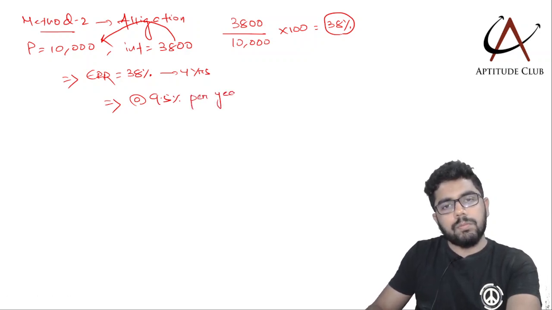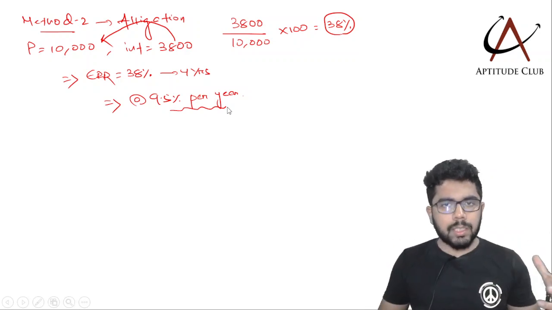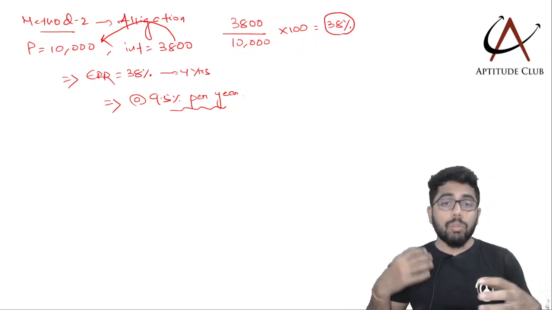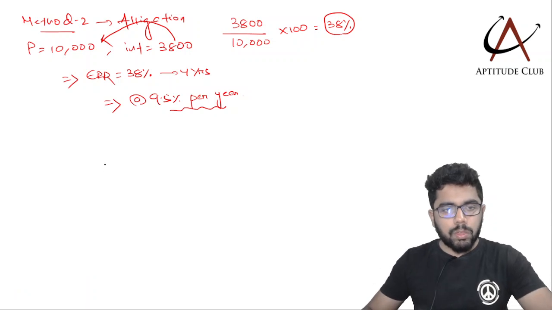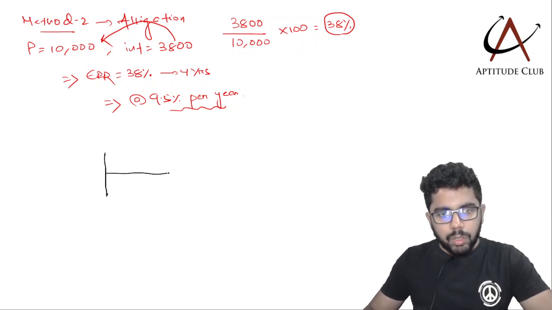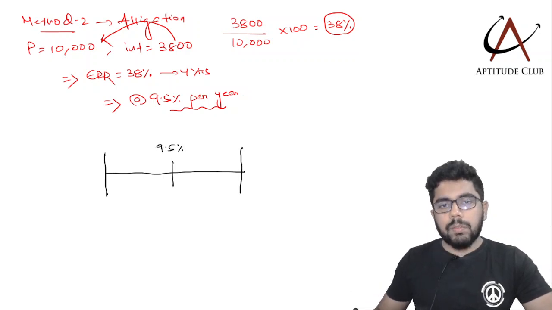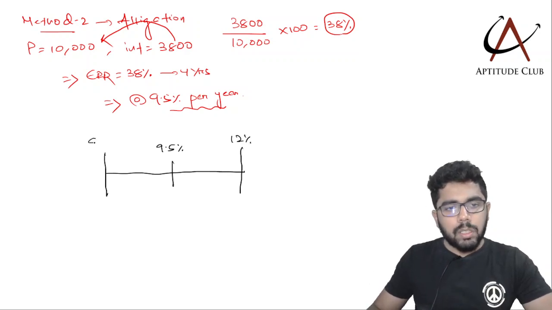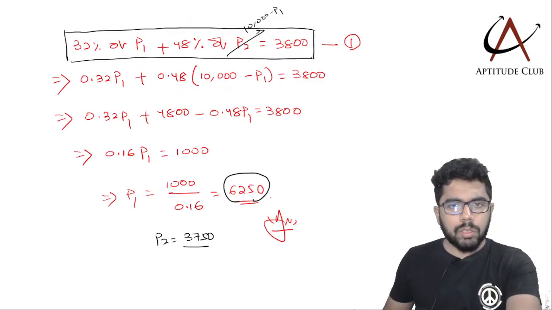per year. That means because of this investment that Amar has made, part of it to Birju and part of it invested, he's getting an overall return of 9.5% per year. Now, how do I put this overall? The moment this overall thing comes, I can use alligation. Overall, Amar is getting a 9.5% return. From the investment part, he is getting a 12% return. And from Birju, he is getting an 8% return. This is what the question is saying.